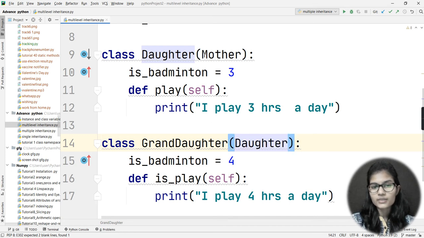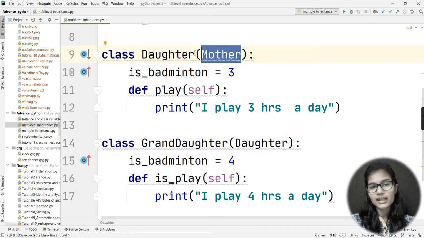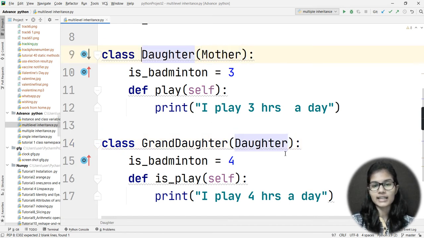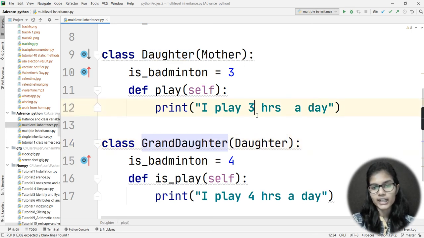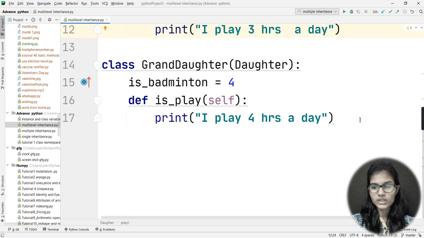Because I have inherited my mother class into my daughter class, and that daughter class I am inheriting into the granddaughter class. So this is actually what is happening now. My granddaughter class, which I have declared at the last, will be having its own properties, the properties of my daughter class, even the properties of my mother class. Right. So this is the procedure that is being followed here.